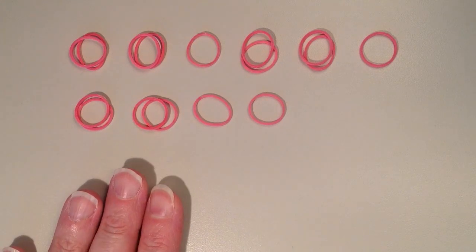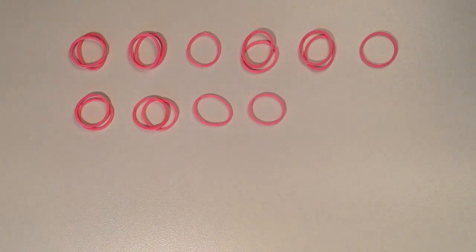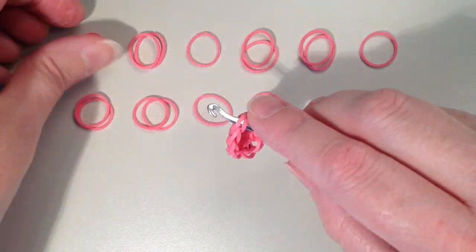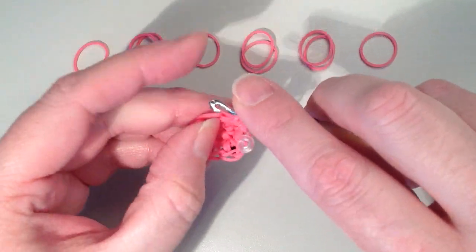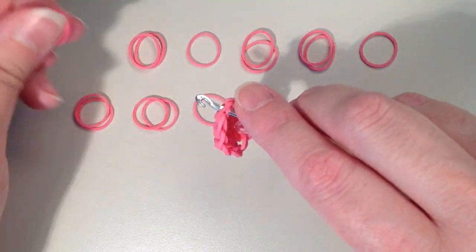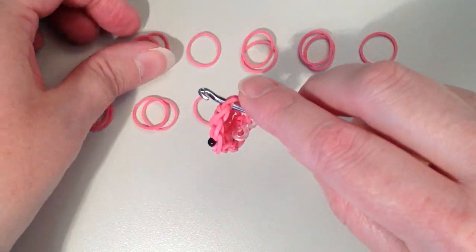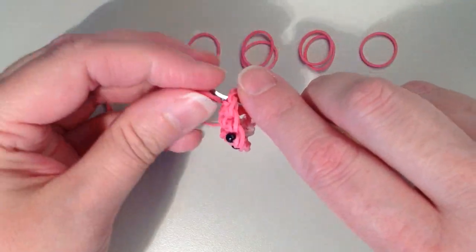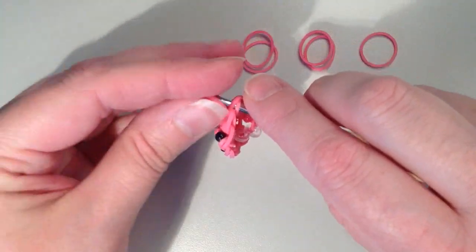In row 3, you're going to need 16 bands. We're doing a pattern of 2, 2, 1, 2, 2, 1. But then in the very last stitch here, you can see it's just a single. So we're doing an increase to start. So that's 1, and then back through the same stitch. It's an increase in the second. And then for the third, it's just a single.